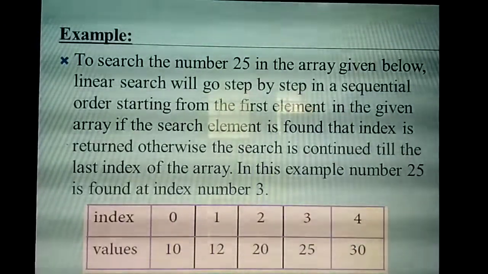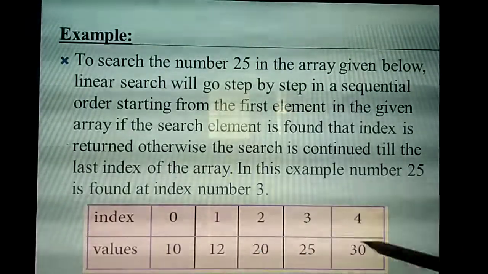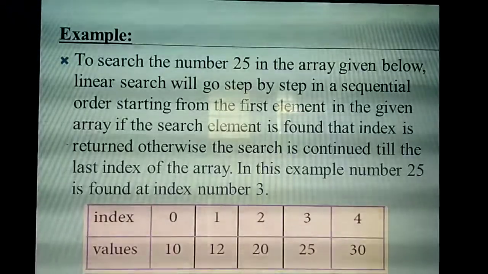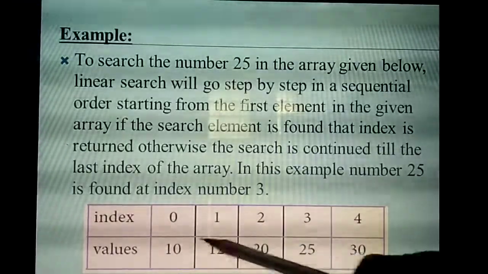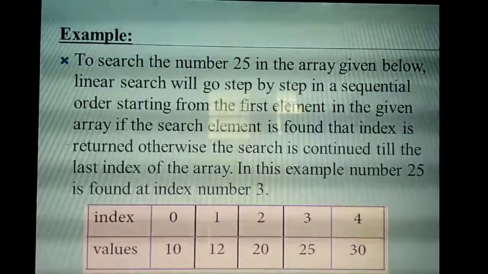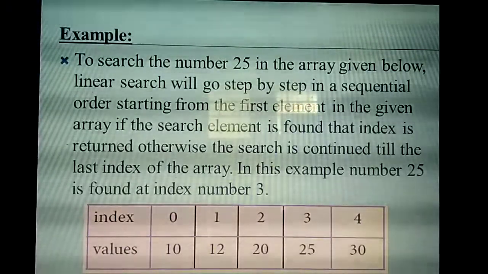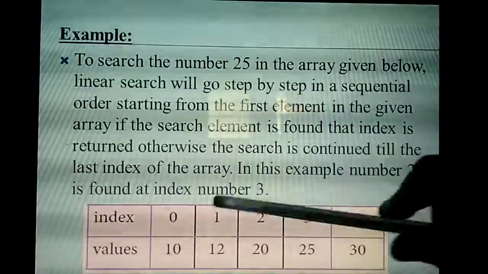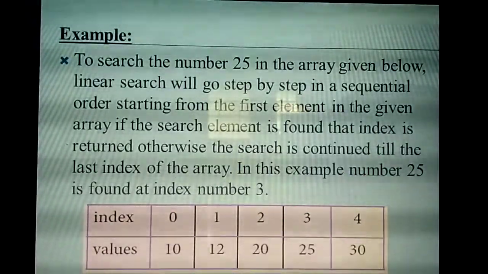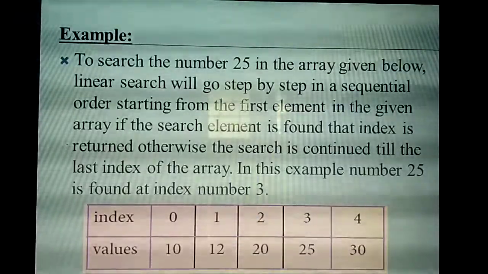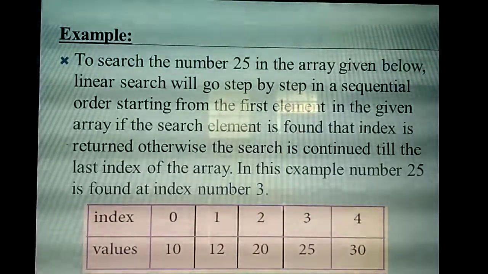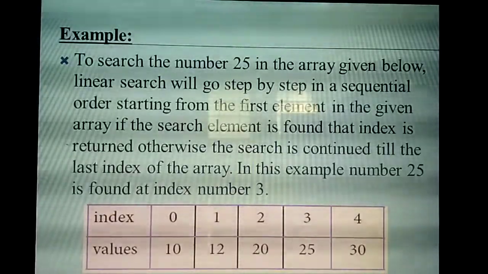Understand? So listen. Here, how many values are there in total? 5. First, you need to write the values, and above those values you need to write the index. The index, we have studied in 11th standard itself. Always the index value starts from 0, not 1. So 0, 1, 2, 3, 4, up to 4. How many values are there in total? 5. So the first step is to write the index values.